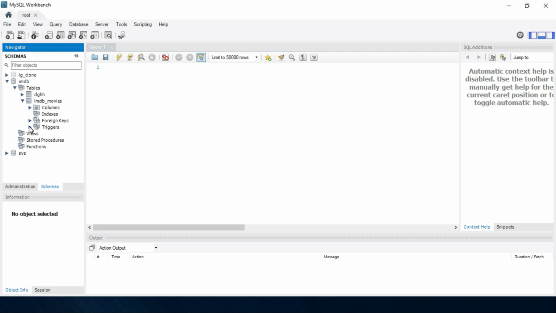That means if you have a common table with certain common keys, then you can use foreign keys. Triggers we will use in the later part of the video, that is, we will understand this in the later part of the video.